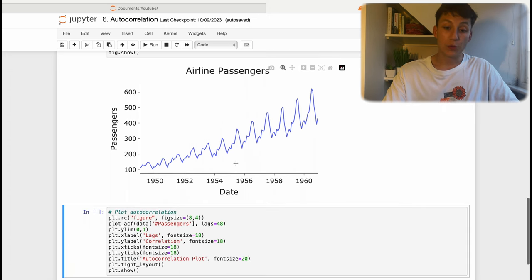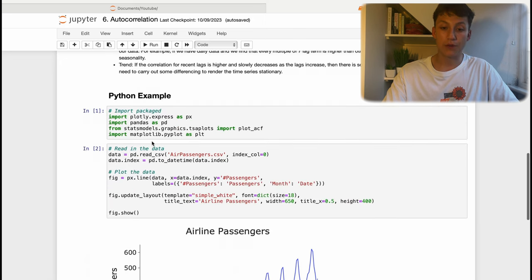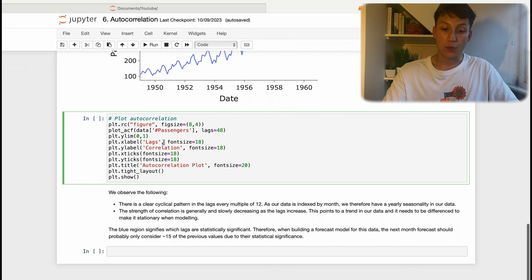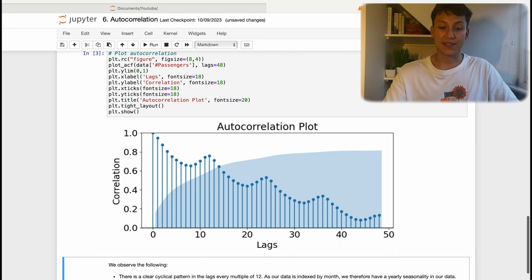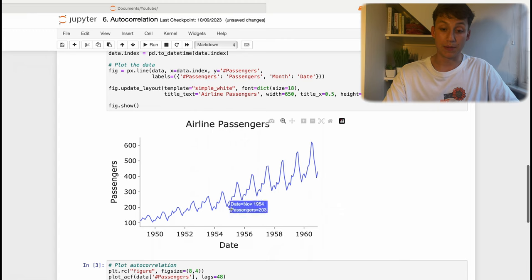Now, the way we perform autocorrelation on this plot is by simply getting this plot ACF function that we got from statsmodels. And all we do, we can run this inside matplotlib and the following result will look like this. So as I said, what it's done is that it's basically carried out autocorrelation at different time steps and plotted the result like this. So what we see here is something quite obvious, that we have a yearly seasonality. We saw this in the plot above: every winter month we have lower passengers and every summer month we have higher passengers.